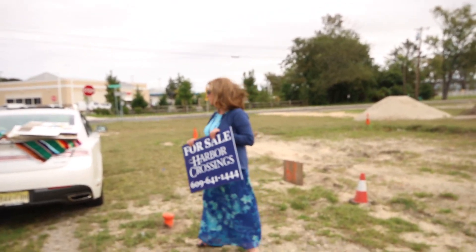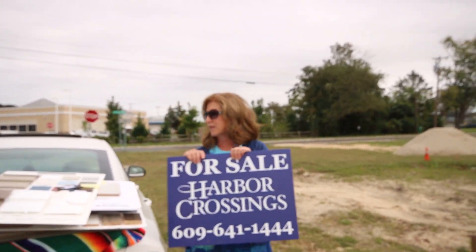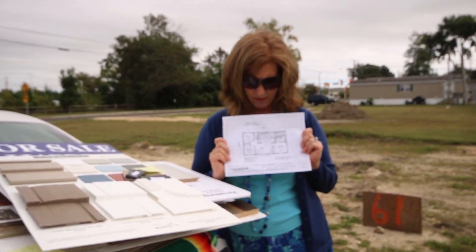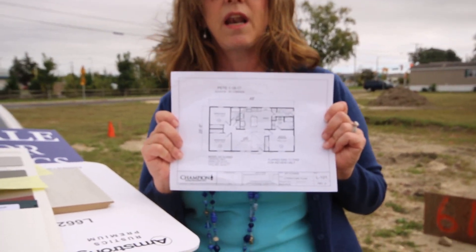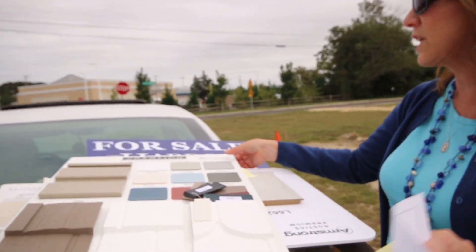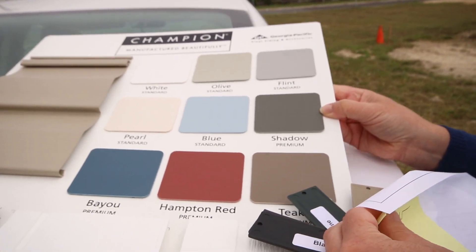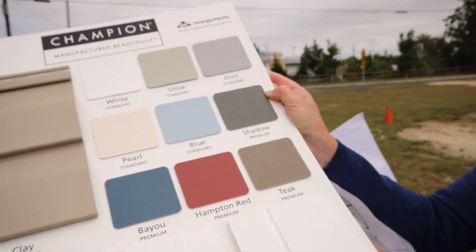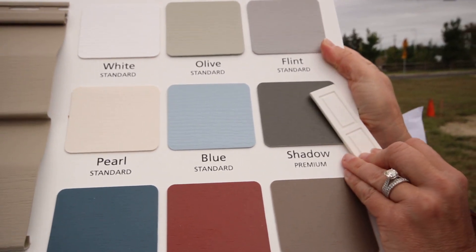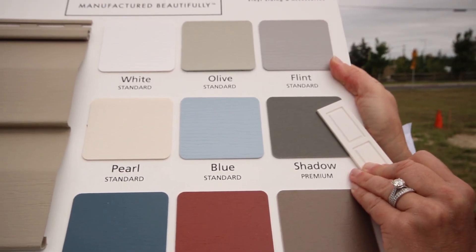Come in a little closer — I'm using my car as a prop for all this. I want to show you everything we're going to be building in this house. This is the floor plan, and we're going to give you a price of $130,000. Let me tell you all the fabulous things in this house. We've picked this amazing shadow premium teak colored siding. Here are the white shutters that go against it — this is going to be spectacular.